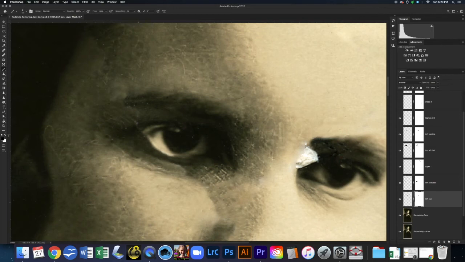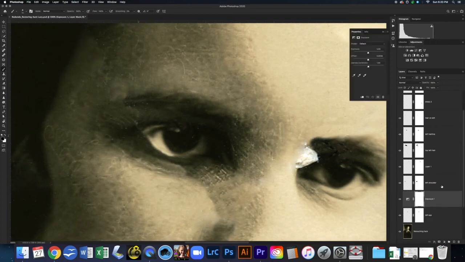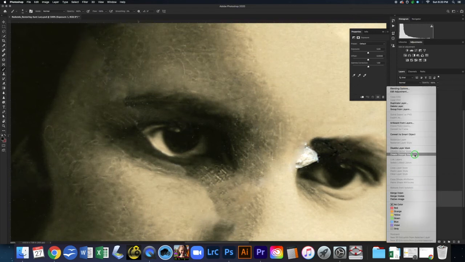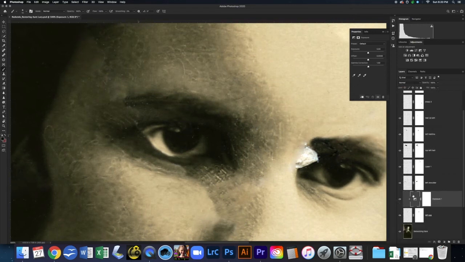And I'm going to bring up, let's try, I'm just going to do a simple exposure adjustment layer. What I'm going to do is right click on the side here. I want to make sure that it's right above the layer I'm working on. It should have come up because I had this layer selected. Then when I clicked the adjustment layer, it popped it above this one. So with the adjustment layer right above the layer you want only this adjustment to be affecting, you right click and go to create clipping mask. Now there's this little tiny arrow here, and that means that it's only going to be working on this.